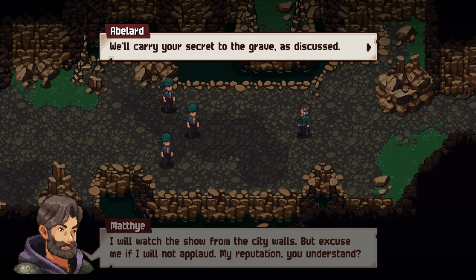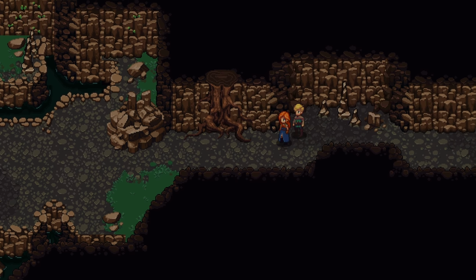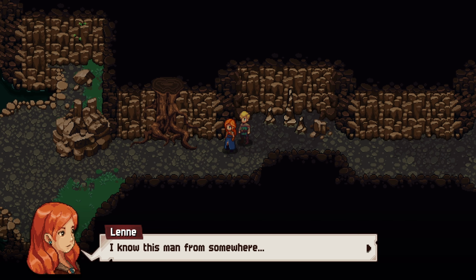Okay. Well, we'll carry your secret to the grave as discussed. Why would they do that? What did he offer them? I guess just gold? We have to stop this vile plot.